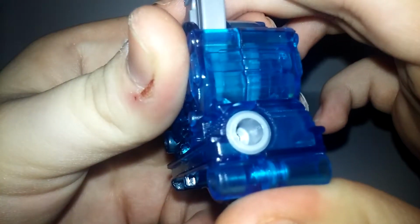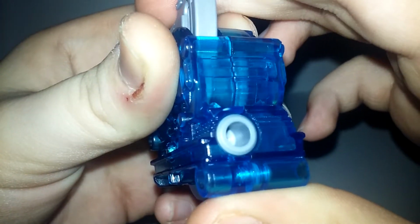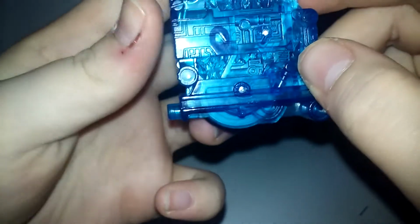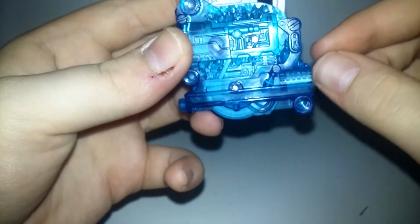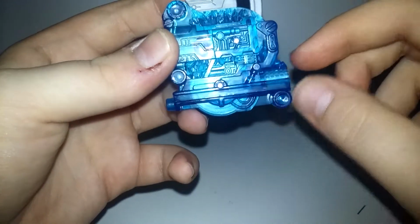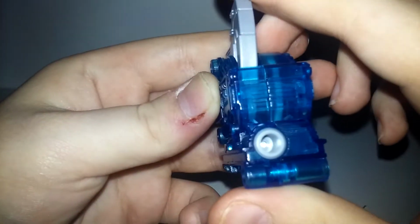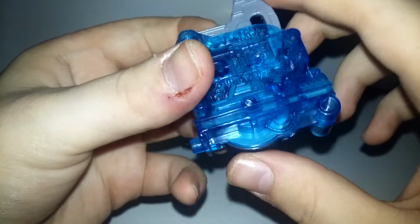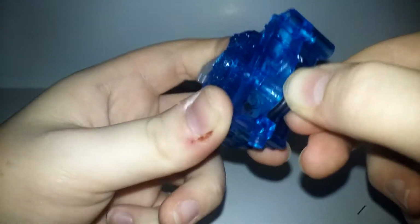And for some reason, I don't know why this is, but right here, it'll spin for some reason. So if anybody knows why this spins, let me know. Because it does have the exhaust port right here. So I don't know if this is for another use to where you can take this peg and plug into other energon igniters, but that wouldn't really make any sense because the peg would be up higher, so it wouldn't really work. So, I mean, if anybody knows why that spins, please let me know. Oh, and also it does come with this little rubber tread right here. Just this little rubber tread right here.